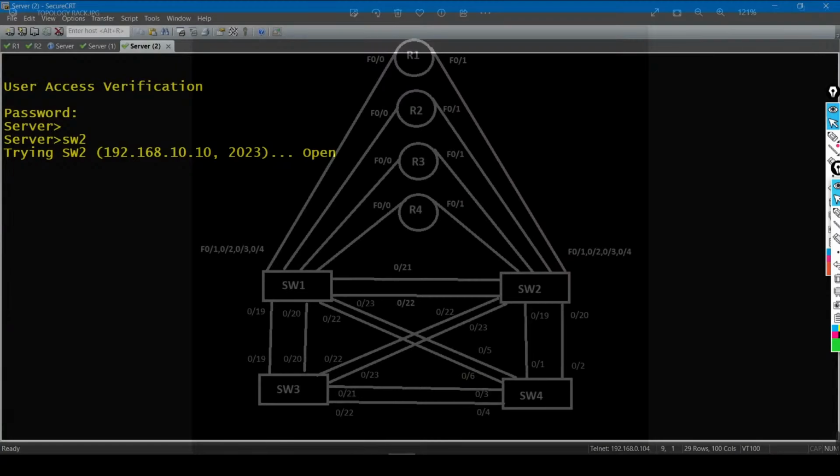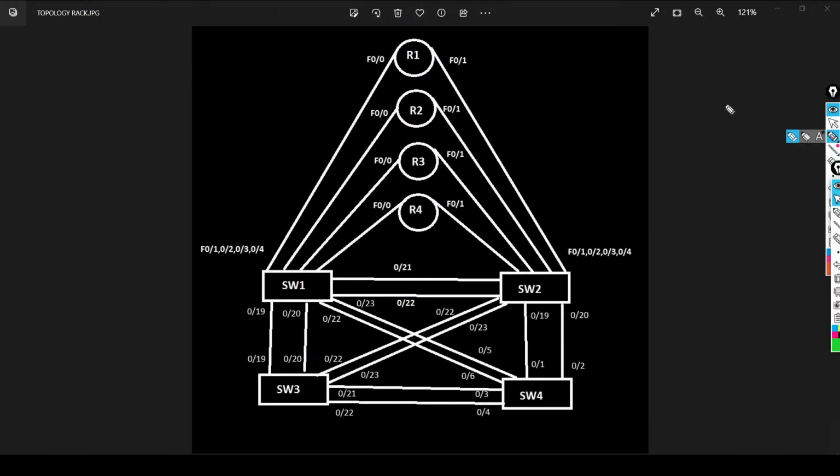So as per this scenario, switch 1 is also connected to router 1 and to router 3. But here, what IP address am I running? 12.1.1.1. And here, what IP address am I running? 12.1.1.2. So it's not possible to connect this interface with router 1.